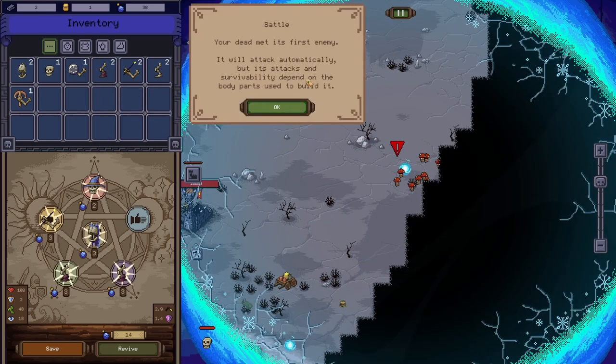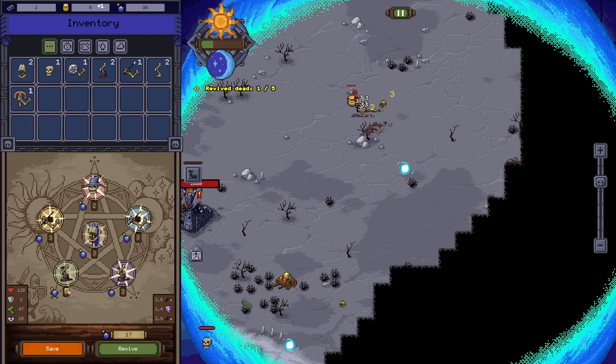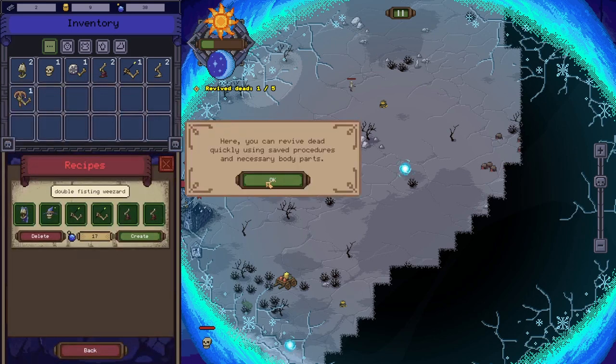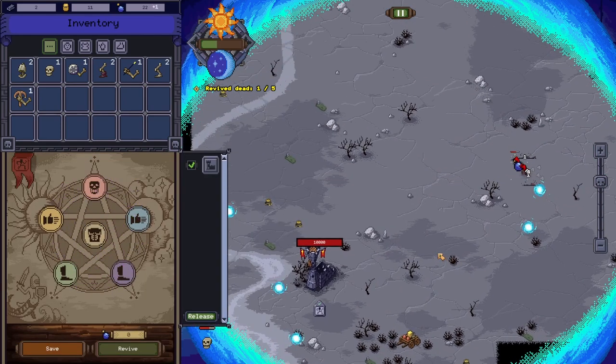Your dead met its first enemy. It will attack automatically, but its attacks and survivability depend on the body parts used to build it. Can we have another? Okay, so we have a super magey type of dude. So I'm gonna call this double fisting wizard. Okay. There you go. So what is this? Here you can revive dead quickly using saved procedures and necessary body parts. All right, create. Go ahead and give me a wizard.